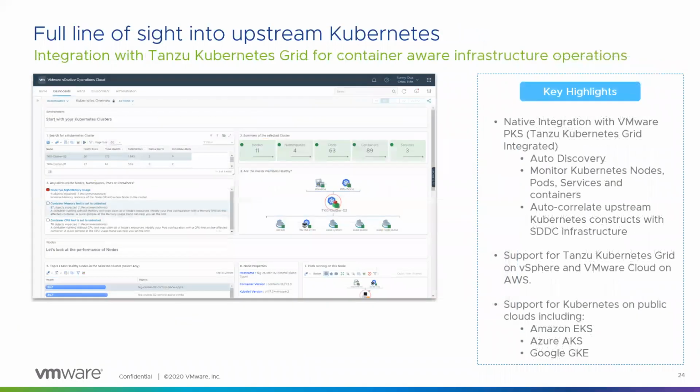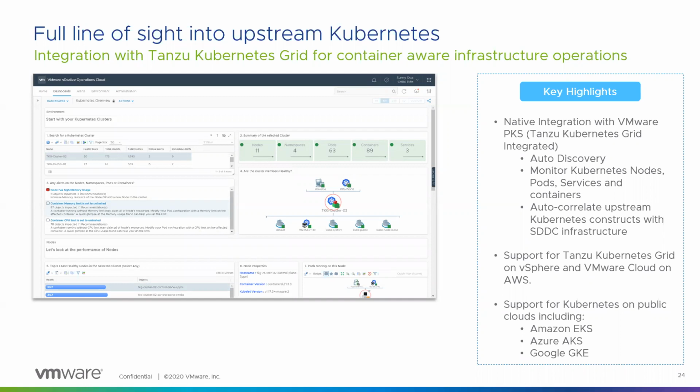And then it gets you the full line of sight into the upstream Kubernetes, which means that if your workloads are running on a native Kubernetes cluster, which is non-vSphere, that is all collected using Kubernetes, and we show you the complete infrastructure and hierarchy in relation with the other infrastructure where it is running.